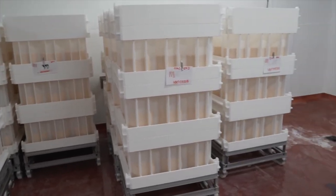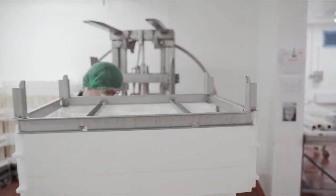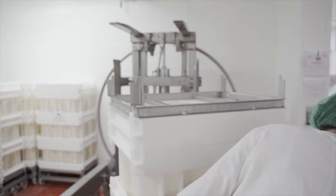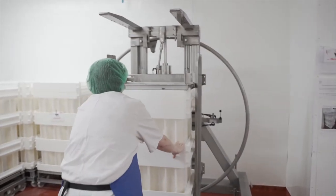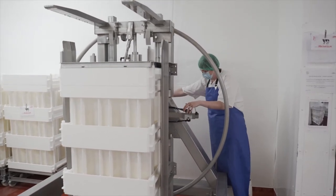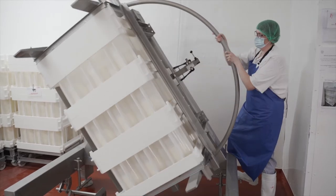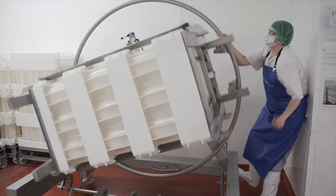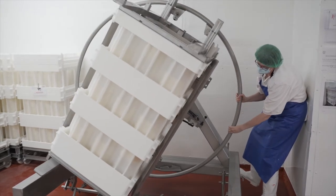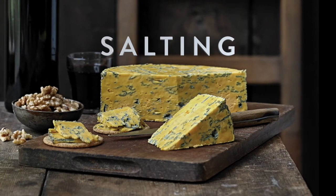Once the cheeses are moulded up and stacked into their individual stacks, they continue to set under their own weight. And about an hour after they have come off the end of the filling unit, that's when we look to turn them. The turning process is really important because it's ensuring that we get even distribution of moisture throughout the whole cheese. We used to have to turn every single cheese by hand, but now we've got Brian. Brian is our turner, and he enables us to turn full stacks of cheese in one elegant and skillful swoosh. And this is Nick, who's demonstrating the art of turning with Brian.